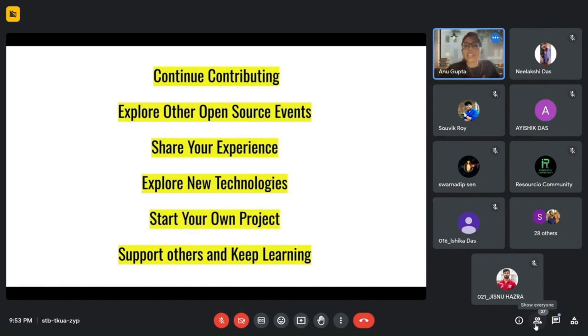Again, start your own project. As you have done enough as a contributor, now you can also be a maintainer, right? So start your own project, host your own project, build something as an MVP. Now ask people to solve issues in your projects. It's a great way of engaging, and a great way to encourage newbies and others, and you get some ideas from other folks for your own project. So keep doing that, keep supporting others, and keep learning yourself as well. That's how you grow.